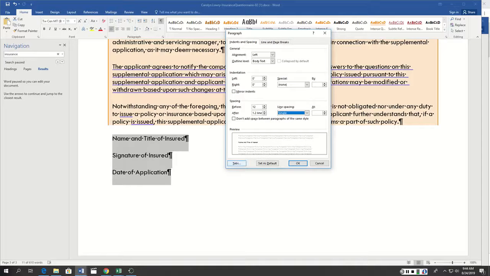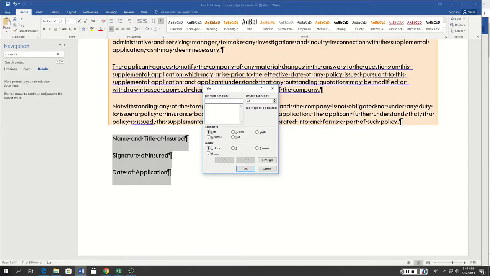Now I want to click the tabs button, and I want to type 7 in the tab stop position, 7. And I want to click right on the radio buttons and click 4, solid underline in the leader, and then click set. So now you can see that there is a tab stop here that is set already. And this is important to understand. Until you click set, you haven't done anything. Click OK and close the tab dialog box.